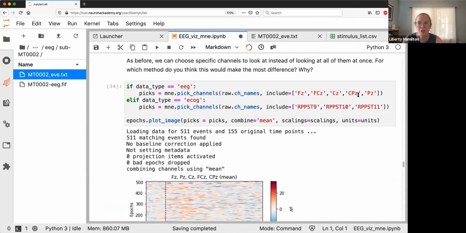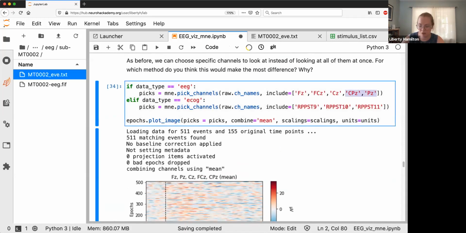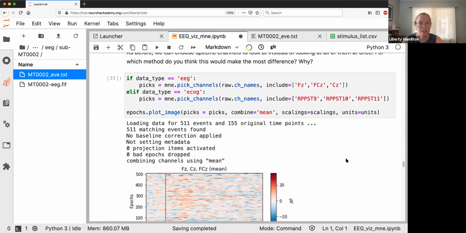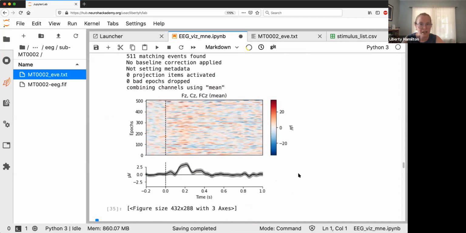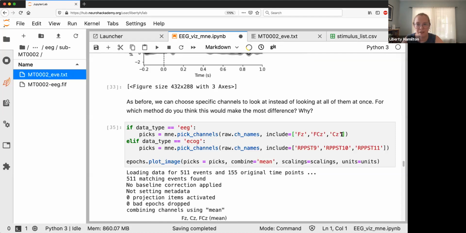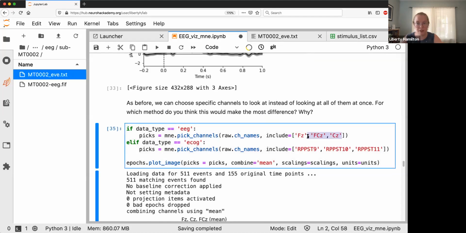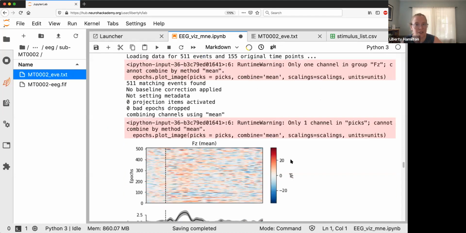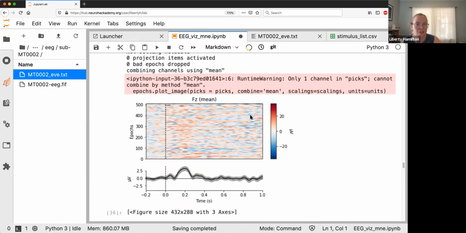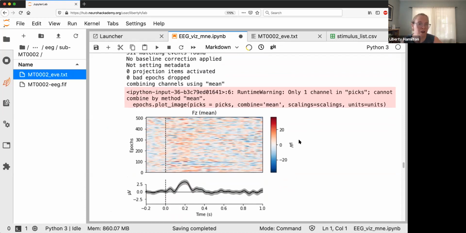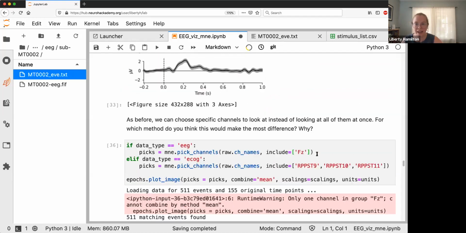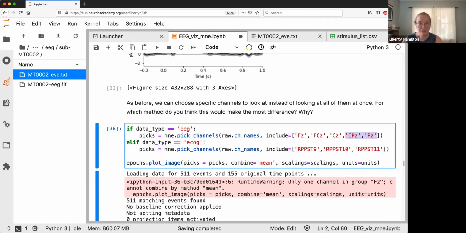If we were to just choose a smaller subset of them, kind of randomly, let's see how much that changes. Okay, I think that changed a little bit more. You can play around with these. Now this is just FC by itself and the mean across trials. So these are all possible ways of looking at these data.